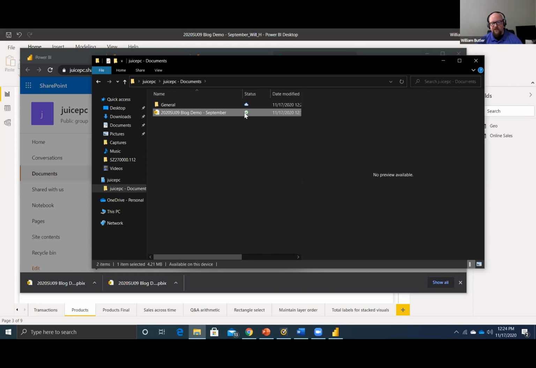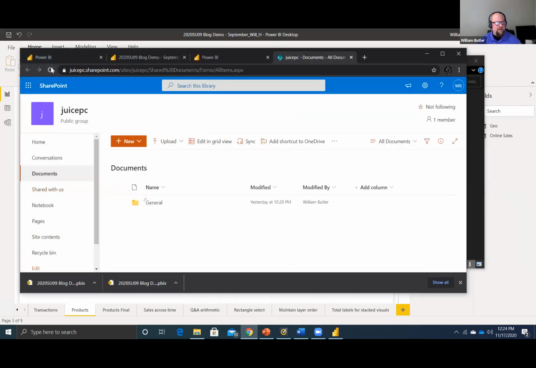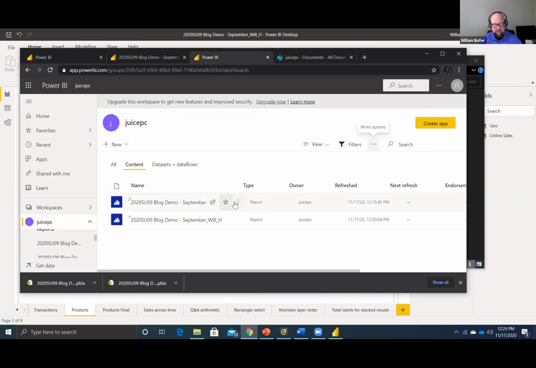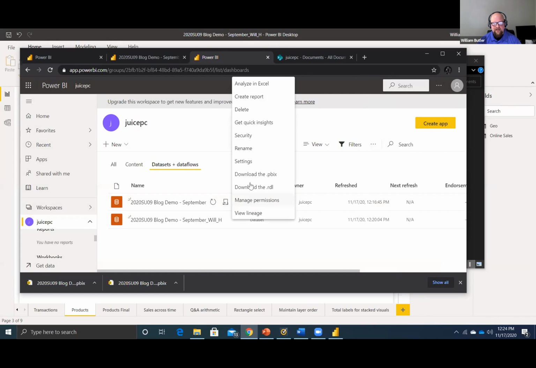So I've got a green checkbox that says it's synced. And if we come here and issue a refresh, we see that our Power BI is located now inside of our SharePoint drive. This is a good thing. This is where we want to go. So as the person that I like to do this, I like to remove stuff. If I don't know what it is, delete it, get rid of it, because it's not helping me out. So we're going to delete this content, take it out. We're going to remove the data set here.